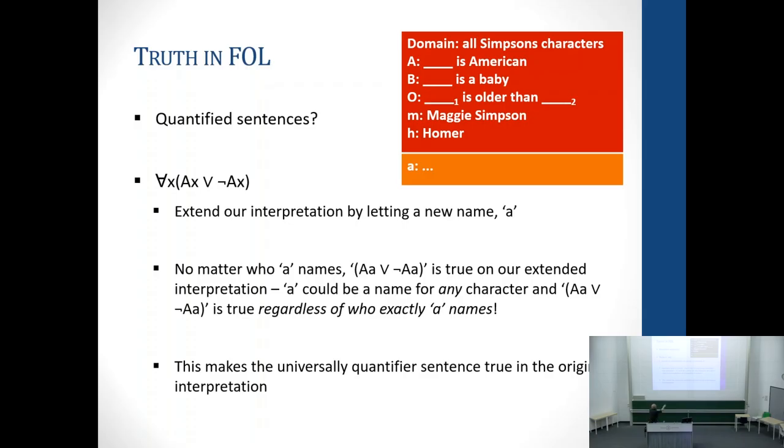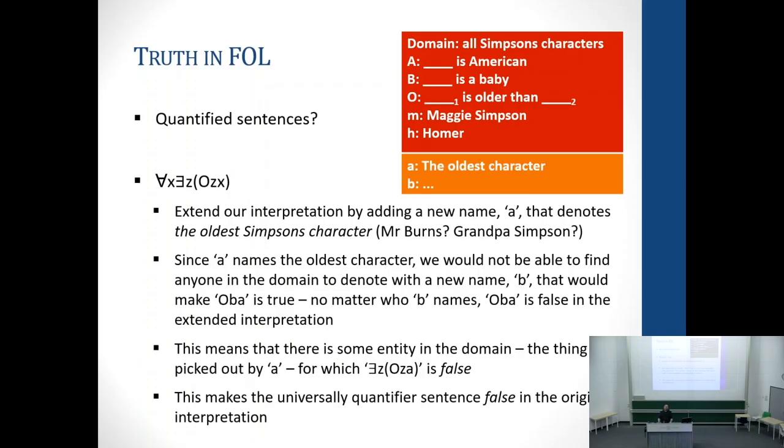And then we see, hey, does this turn out true when we plug in A as the standing in for anyone, read it in the basic way, take it as if it's an atomic sentence, and that will then do the job. And importantly, if we find even one person that we can name with this extended dummy A, then the universal will be false. We can find one person we can plug in here that doesn't make this true. Which is what happens with our fourth one. So our fourth one, remember, this says, for everyone in the domain, there's someone older than them.